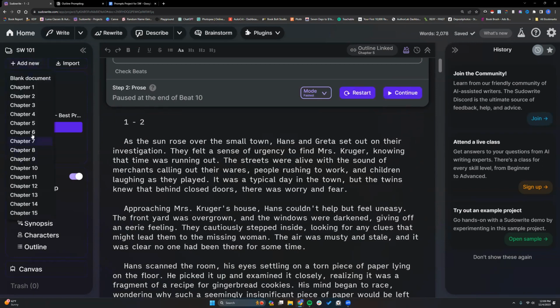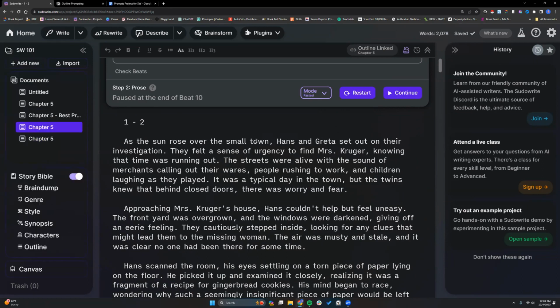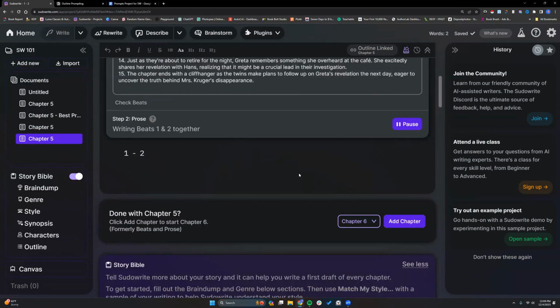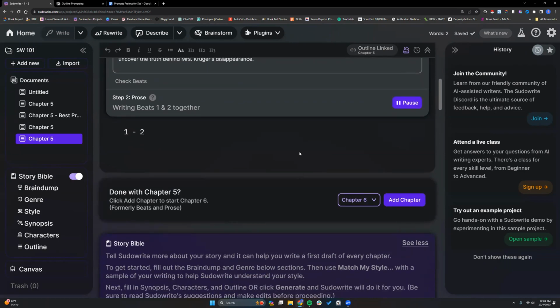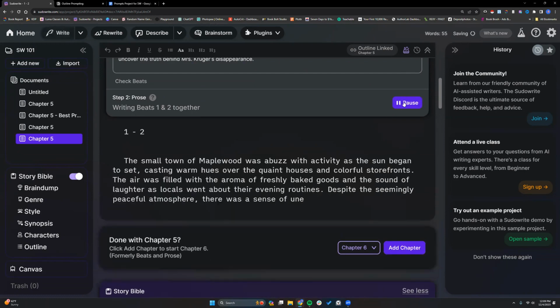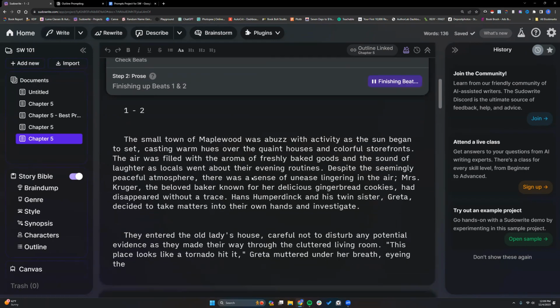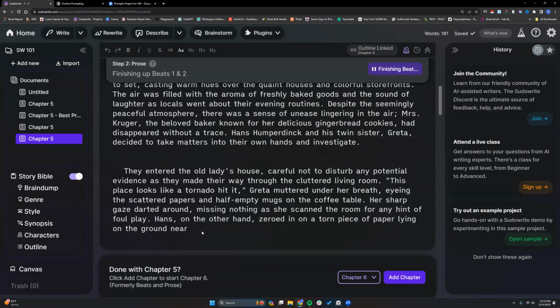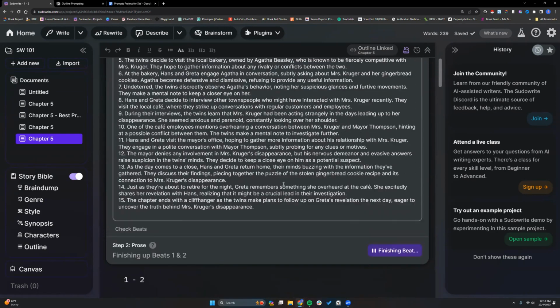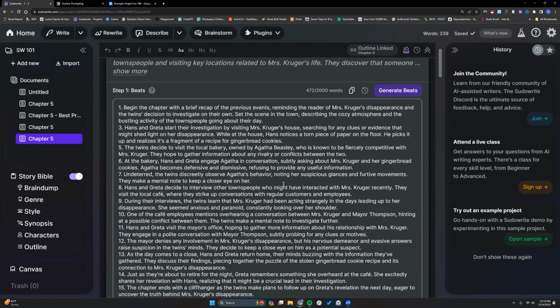And then one more time for Weaver. Now, when Weaver's going, if you're watching it, you will see it pause a lot. That's because Weaver's output is naturally very small. So on the back end, Sudowrite had to do some prompting to get it to give us more output. So you'll see a lot of times it pauses mid-sentence, and then it'll pick up. Sometimes that'll make it have like a misspelled word, but nothing major. So you can see here it's pausing, and then the back end prompting will kick in, and then it'll continue. All right, so again, I recommend watching the Weaver class that is in Discord.